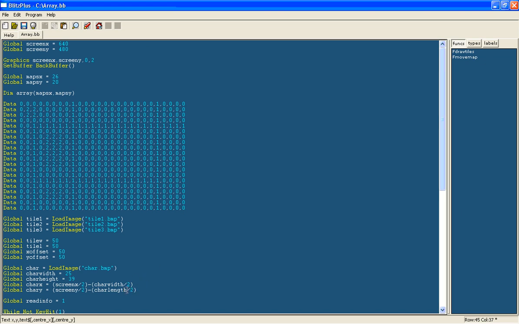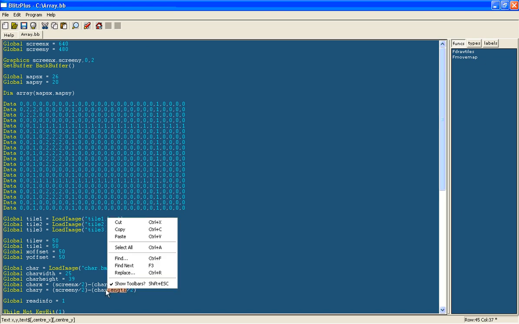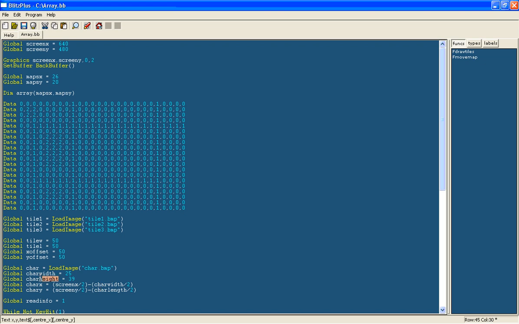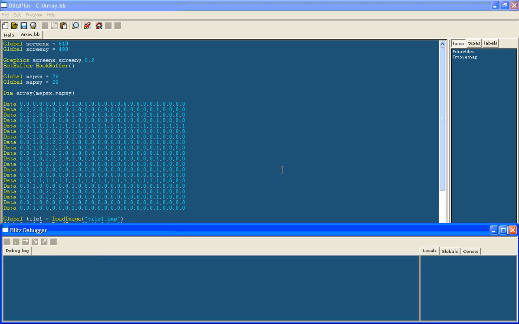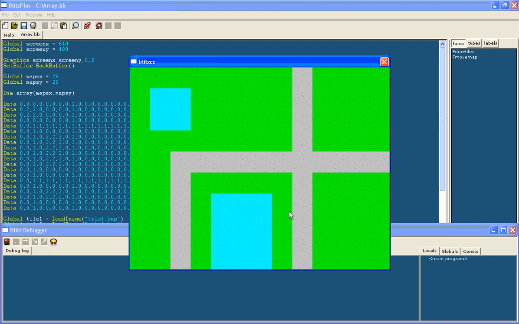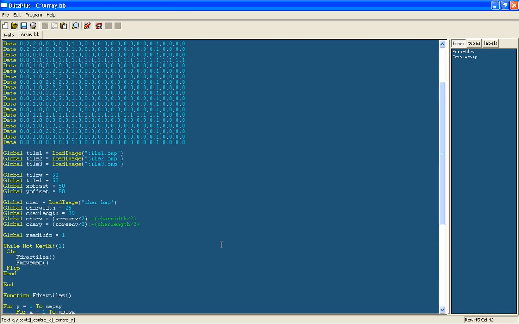Or in fact, I'll just call it length here. Sorry. In fact, I can show you the difference. I'm not sure it'll be very visible, but I'll just put some semicolons here, so it's just notes, so it won't execute that because it's gone green. And now, sorry, I have to draw the image first so I can show you the difference.